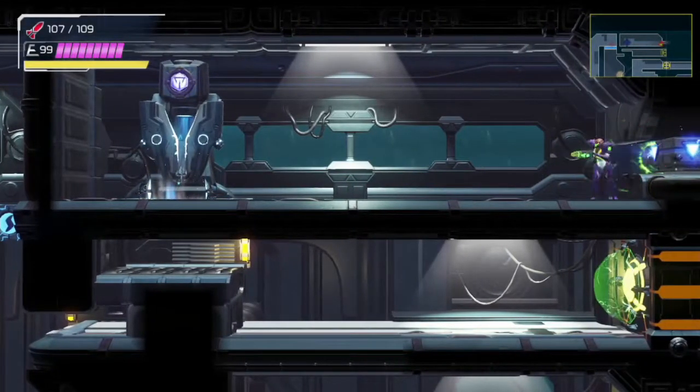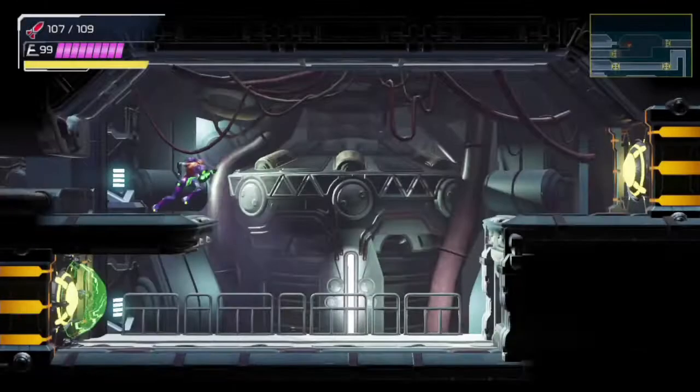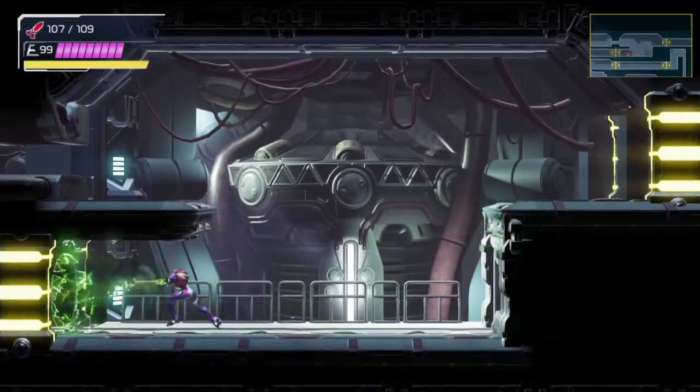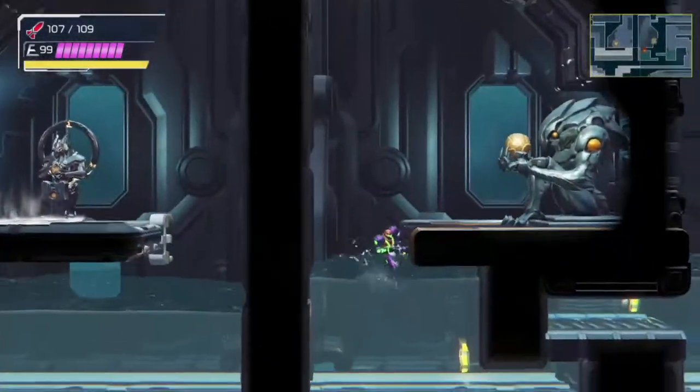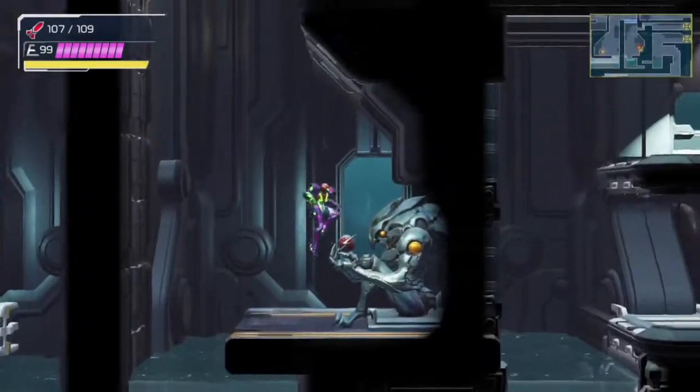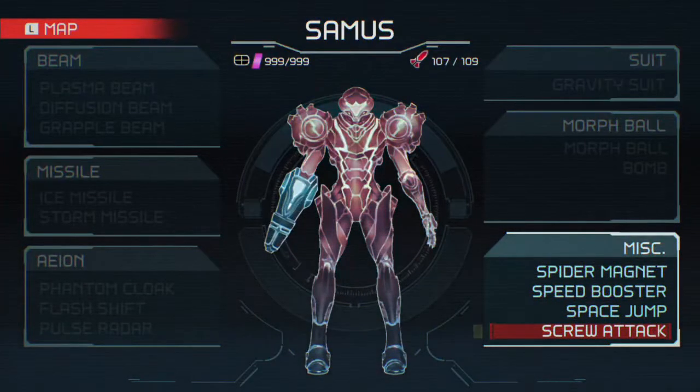I just realized we actually don't have everything except for the thing, and we also don't have the screw attack yet. So that's another thing we don't currently have. So it might be... You know what? It's not bombs. Yeah. As soon as I saw that, yeah. There we go. I was going to say, it might be bombs or it might be screw attack, but then it immediately showed me that it wasn't screw attack, so it wasn't bombs.